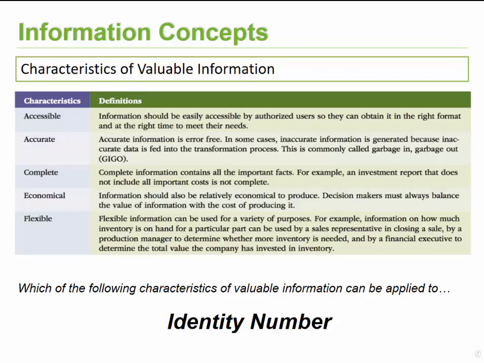The third one, information should be complete. It should contain all the important facts so that it has meaning. For example, if your boss asks you to give them a list of all the students that passed, you need to make sure that you incorporate things like a student number. You might incorporate the name and the surname. You might need to incorporate the modules or the subjects, and very importantly, you need to incorporate the marks. If you leave, let's say, the marks and the modules out, that information doesn't have value because it's incomplete.